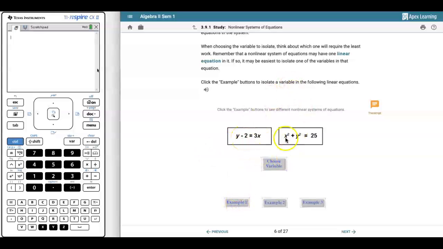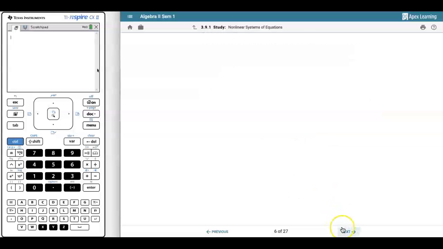So here's a perfect example. You've got squares over here and you've got variables on their own. So it's easiest to isolate y. We could then plug y in over here and solve. So that one's easy. Over here, it's definitely going to be easier to isolate one of those variables. So choose that variable. It's definitely easier to isolate x by itself than trying to separate out x squares or y squares. And then same thing here. You could choose x. We isolate that variable. We get a nice, easy equation that we can plug in over in our second one.